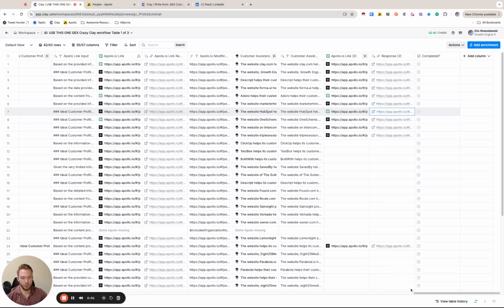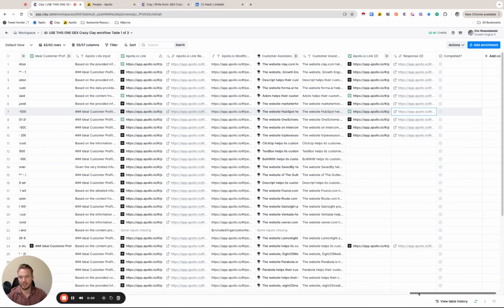Everyone, there's basically two things that are important in this Clay table that I want to show, and everything else is kind of a mess, so I'll try to keep this organized. In this Clay table, what we've basically done is we can upload a website as an input, and it does two things of importance, and everything else is a mess.